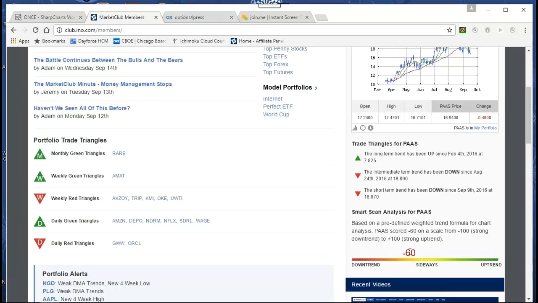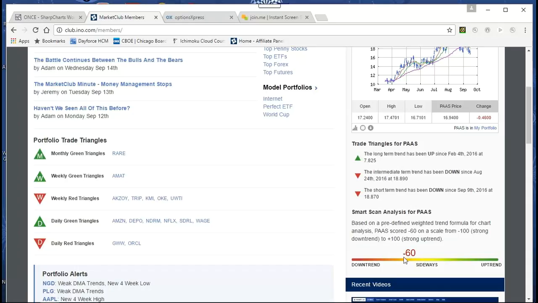Negative 60 is almost like a trading range. So you're kind of in a borderline as to whether the stock's going to continue to go down or if it's going to rise. It's in a trading range. So when you're in that trading range, if you're already in the stock and you purchased it at its cheapest price, you can stay in it until this trading range continues to go south and goes further down.